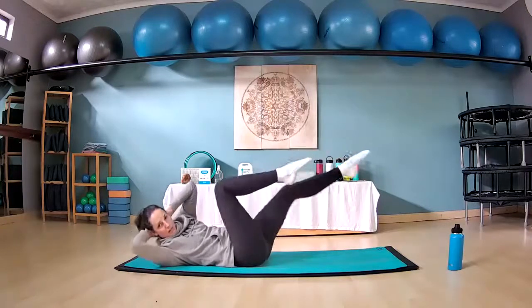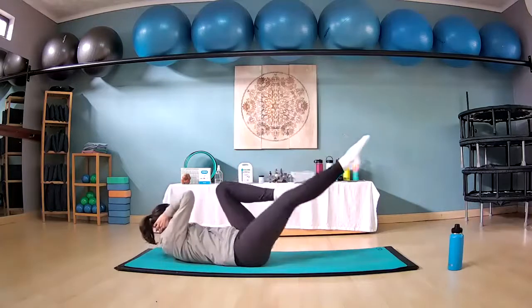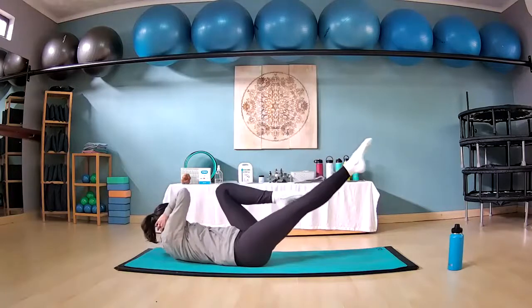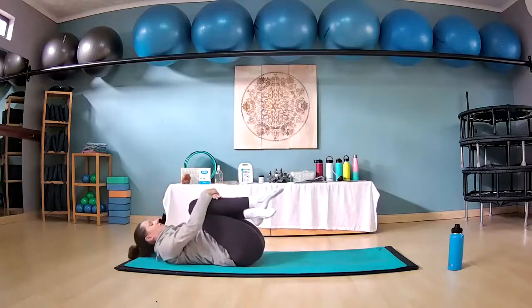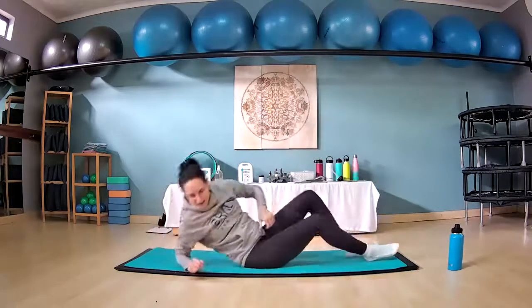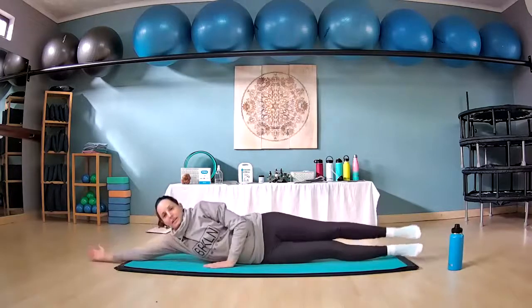Inhale. Exhale, we change one, and we exhale, rotate two, change three, exhale, change four, change five, change for six, change seven, last one for eight, return to the center, just hug the knees. And then from here, you're going to lie on your side. Reach the bottom arm up, abs are in.